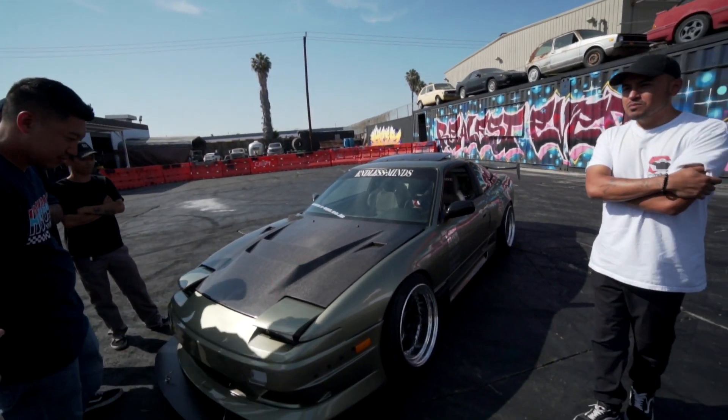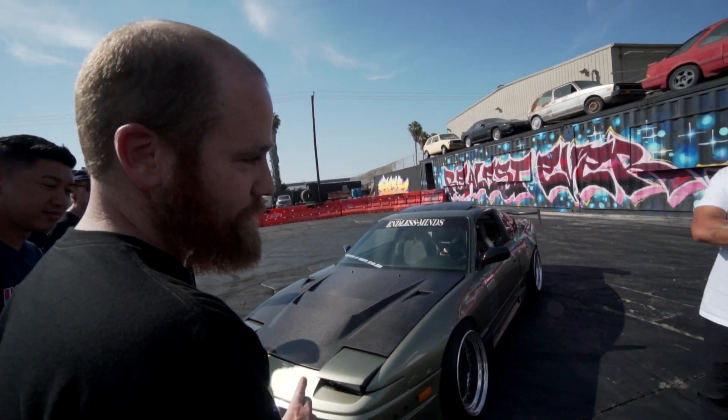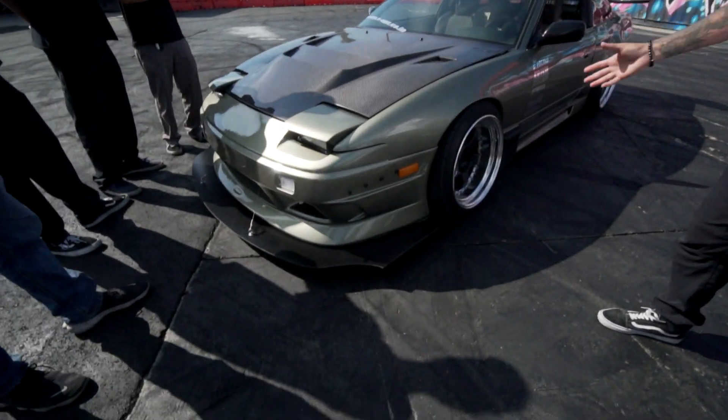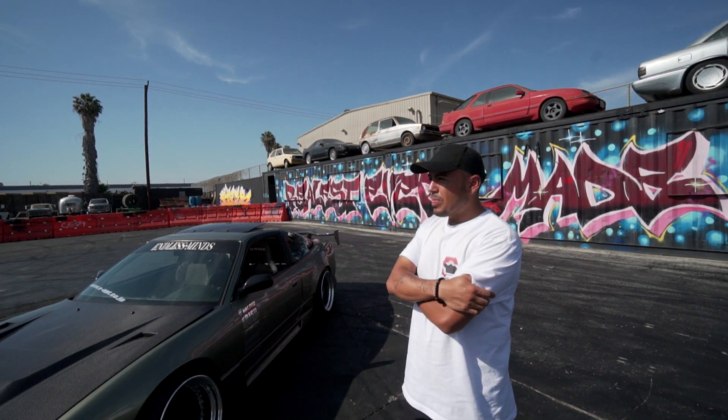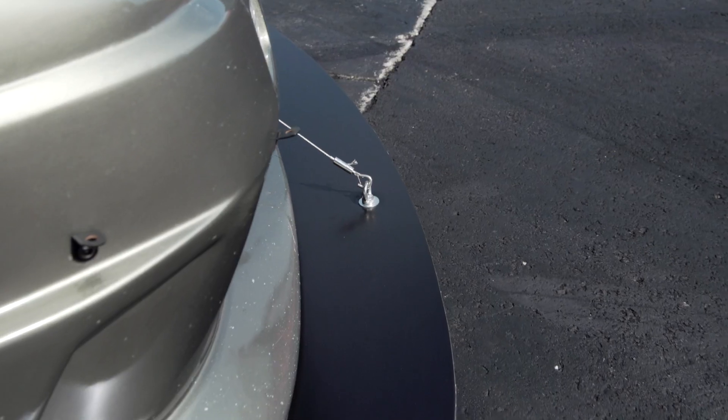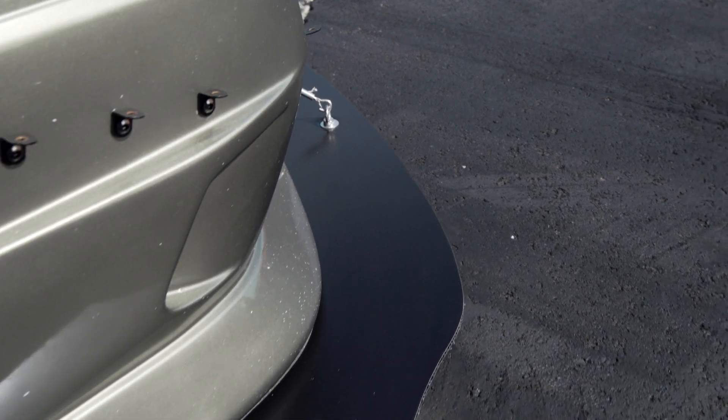Can we get something out of the way? This is a 240SX — that's correct — but what do you use this car for? Drifting? I use it for drifting, but now I'm trying to get into time attack. So I'm slowly changing. Have you been to any time attack events yet? No, I recently started doing it. I actually finished this last week — it's my first time doing the whole splitter on the front.